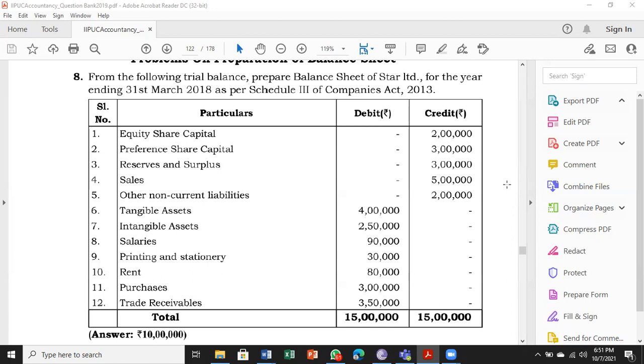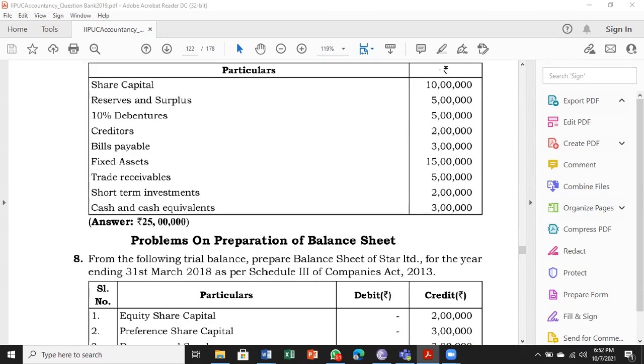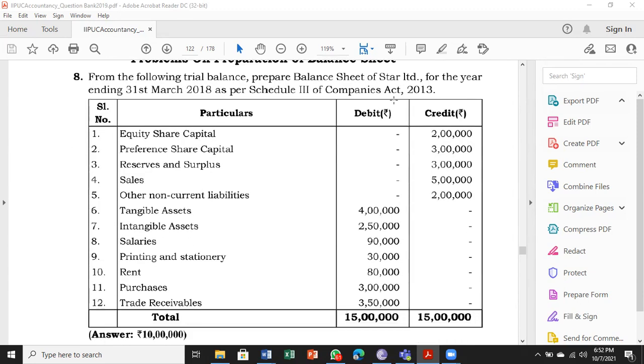In this problem, the speciality is you are not having just a list of various items, you also have a trial balance. Previous one was just information, one column, but here you have two columns. One is debit balance, other one is credit balance. So you might have learned this preparation of trial balance in the first PUC. If you don't remember, I will be telling you some hints. You can make a note in your book.